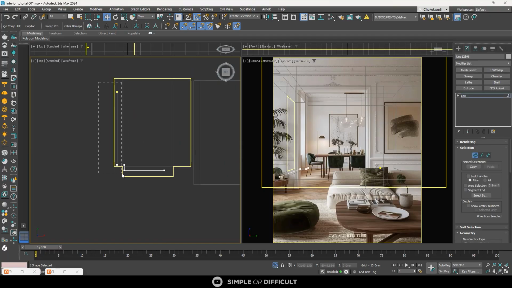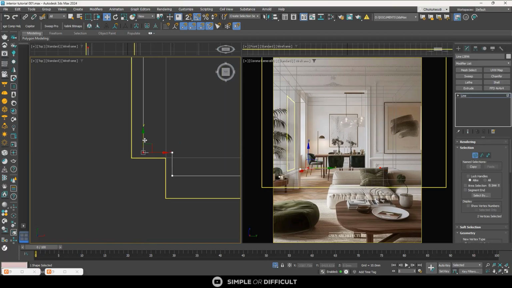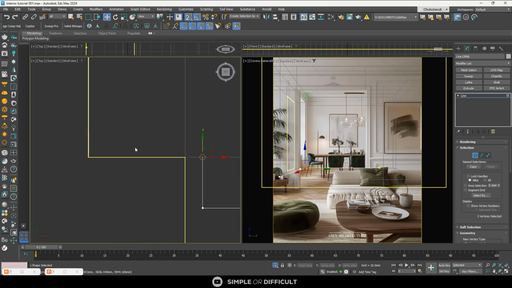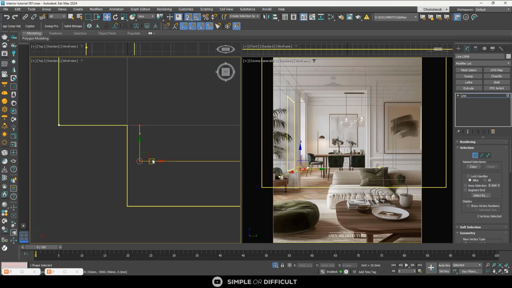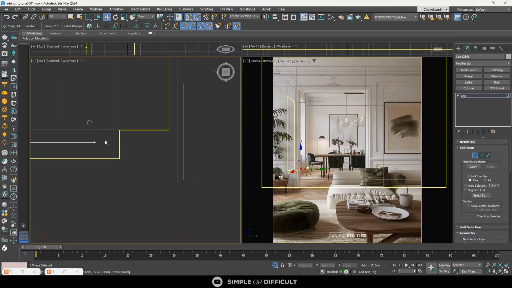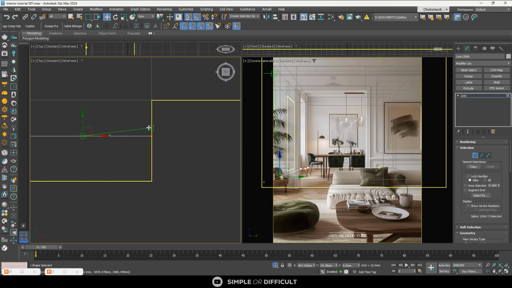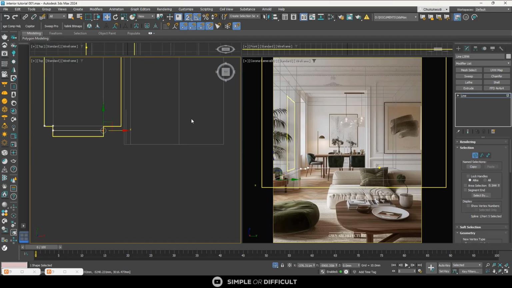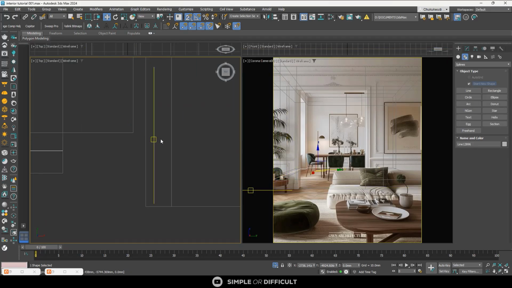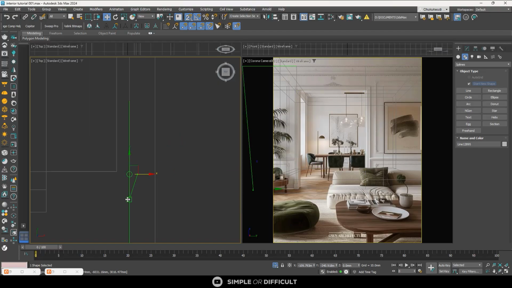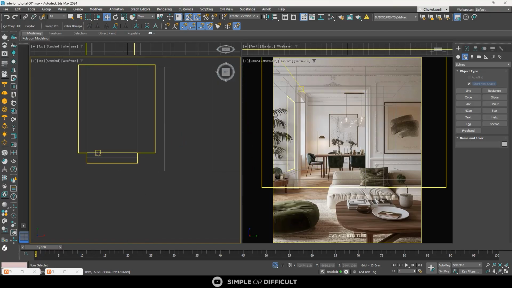Hit one on the keyboard. That will put me in the vertex mode, and then I will snap them into place. Now, when I start adding the sweep modifier that I'm going to use on them, if they require that I bring them out of the wall, then I will make the adjustments that are needed when they are needed. Okay. So I'm just going to snap this one to that place.